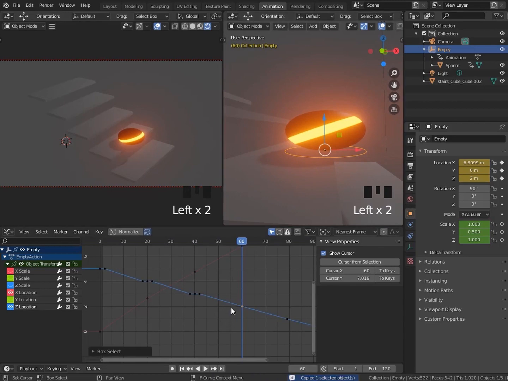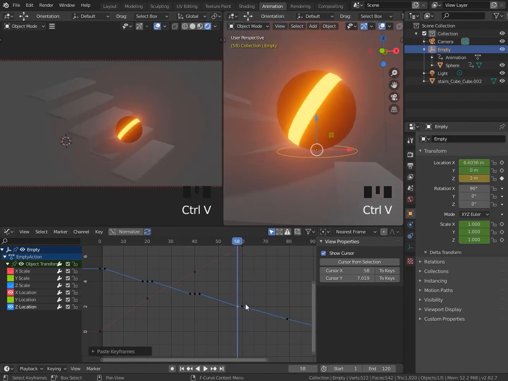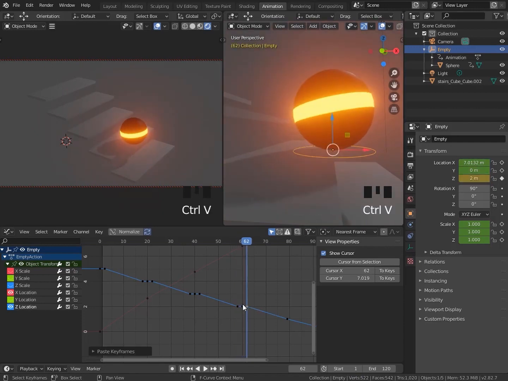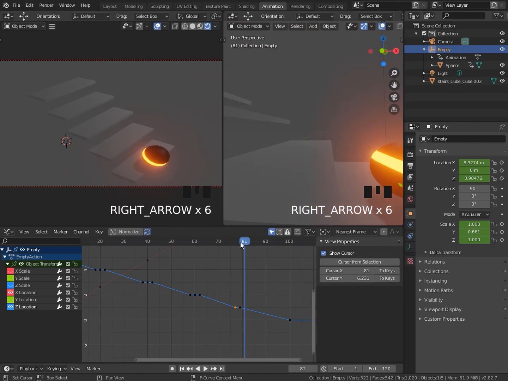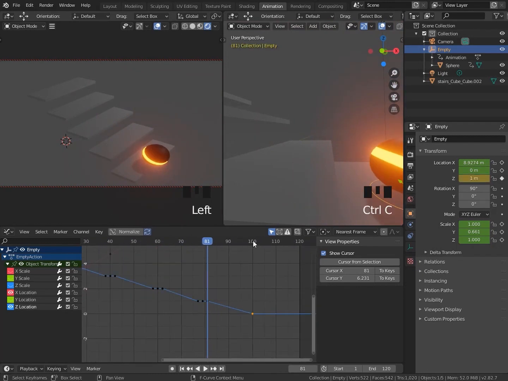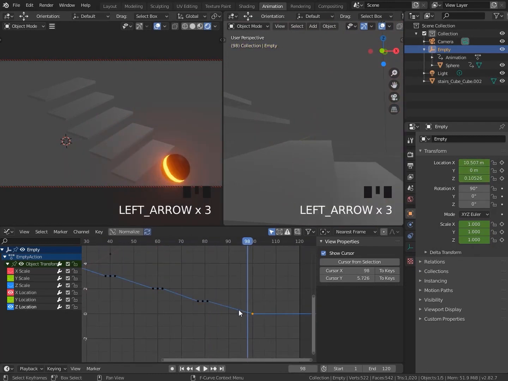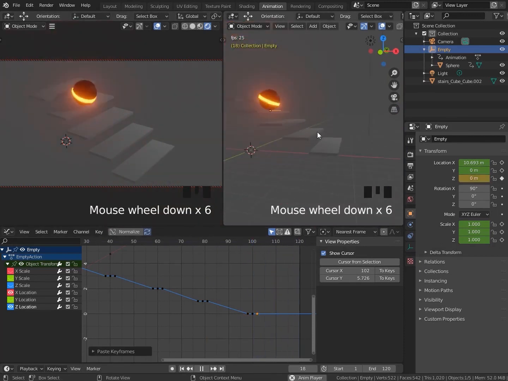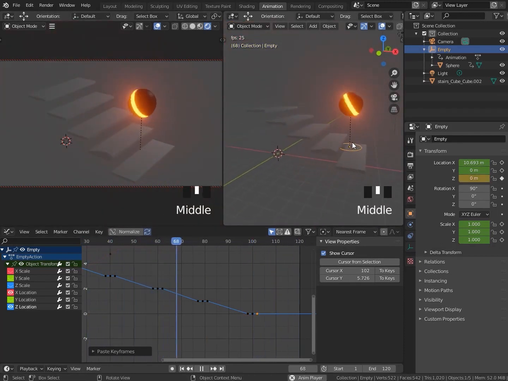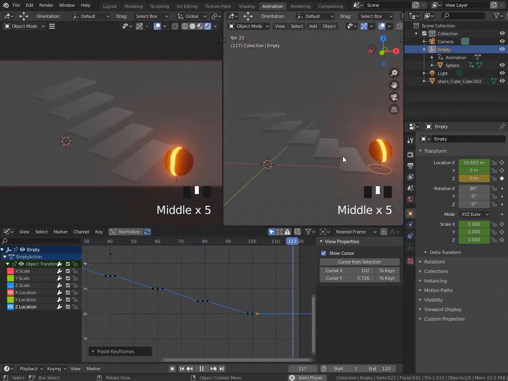So you want to make sure that you Control C while you're over the graph here. We'll go back 2, then forward 2, and then we'll repeat this one as well. Back 2, forward 2, and then back 2, and then forward 2. And now we'll see that, okay, it's looking much, much more believable because it's kind of sitting there.